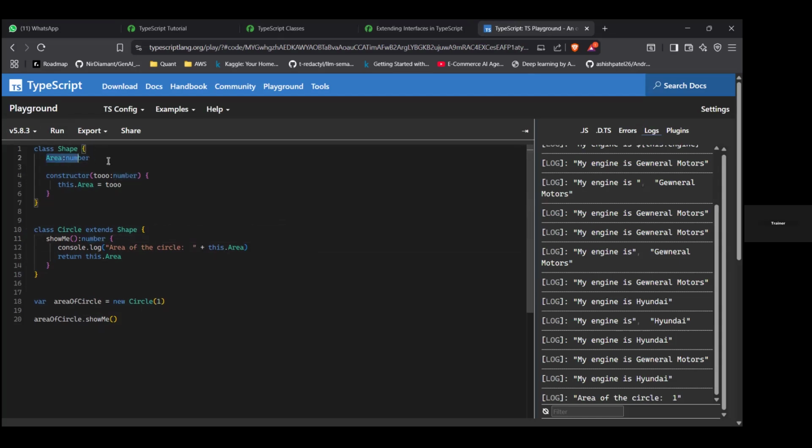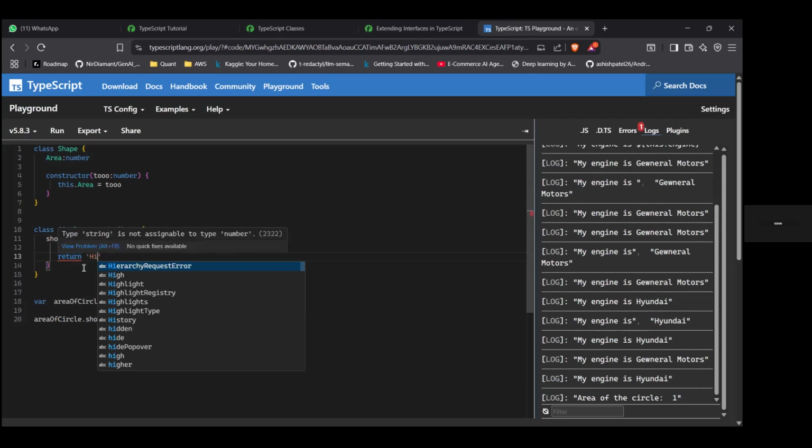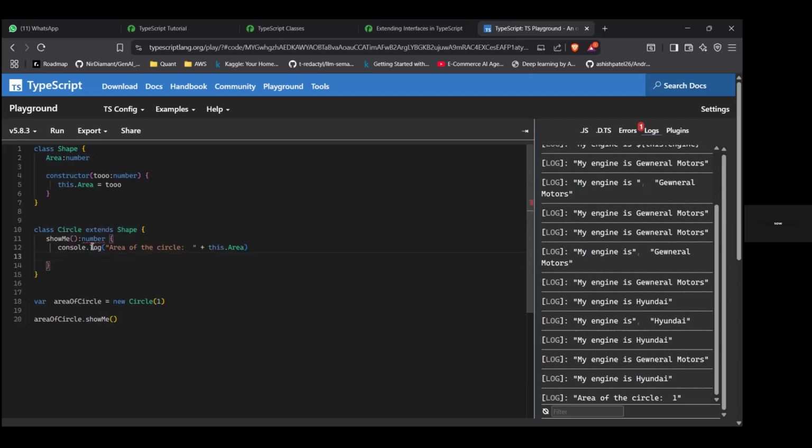Similar to variable declaration. That means if you are returning the area, suppose I am returning 1, it is a number. But suppose I am returning a string, like hi, then it is a string. If you don't want anything to be returned from the method, then we use void. Else we go with the normal data type, which might be a number or a string, anything: boolean, number, string. Okay. This much is clear.